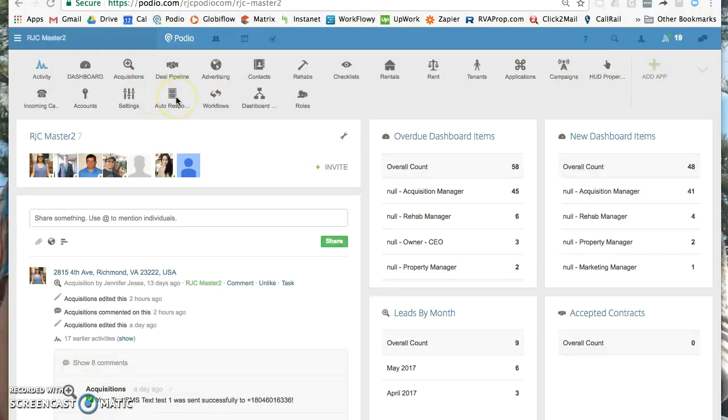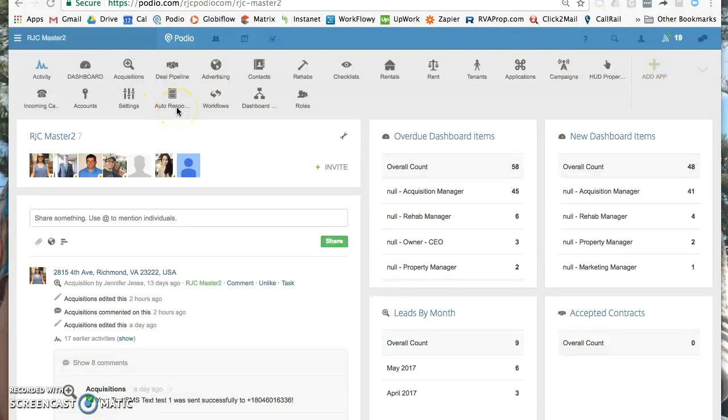Our autoresponders is an app that holds basically templates for text messages and emails, and we use this to follow up with people. You can follow up with your seller leads. You can put them on an autoresponder campaign where you click a button and it'll start emailing them however you set, whatever emails you want, or you can use the ones that come with your system. It'll email them constantly for 6 months, or you click another button and it'll text them for a whole year of follow-up automatically, and you just have to set it and then forget it, and it'll do that.